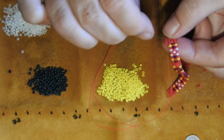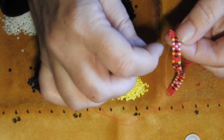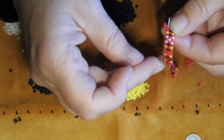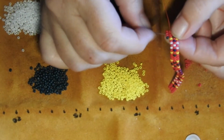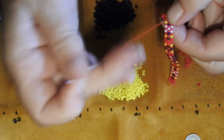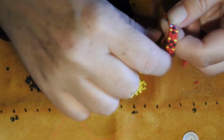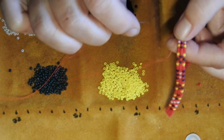The next bead in my pattern is a green one. So I'm going to go into the red beside that green and the one below that red. So 2 reds, down 2. Now I've got to go back up 2. And you just do this continuously. Whatever row you're attaching to, you want to follow the pattern of the row behind it.